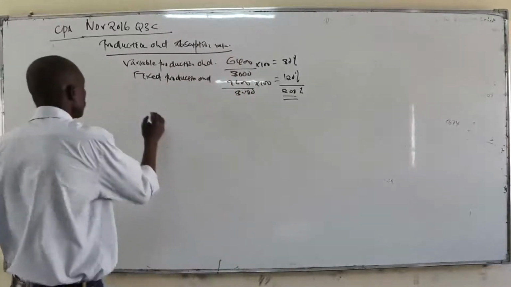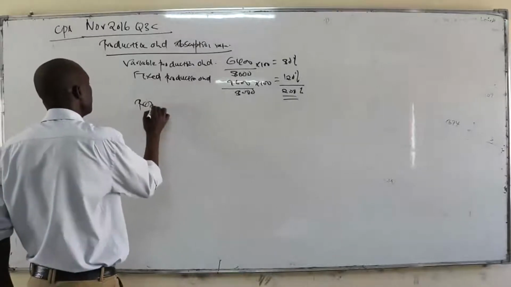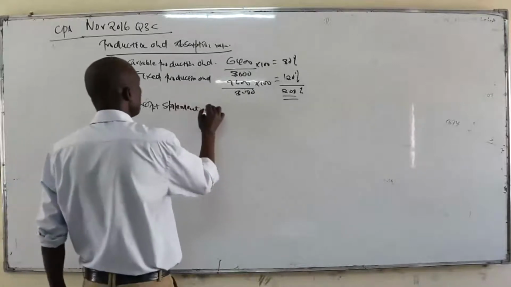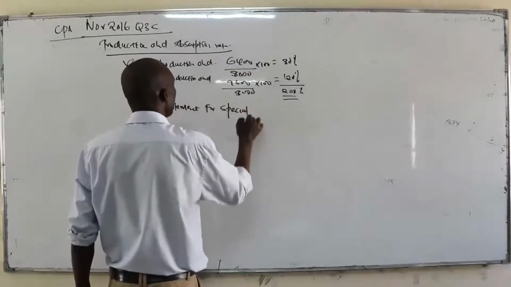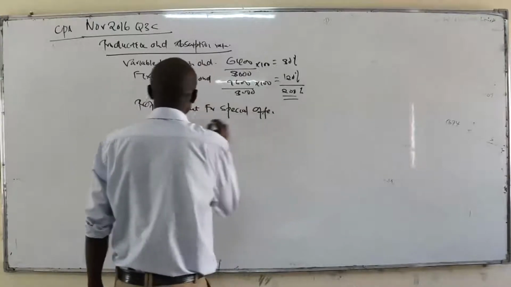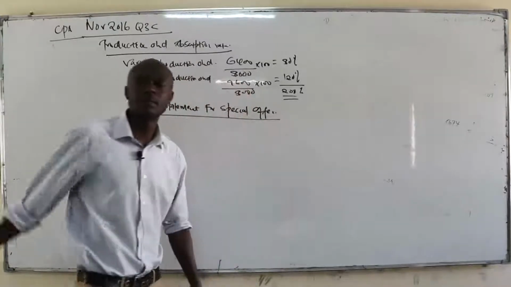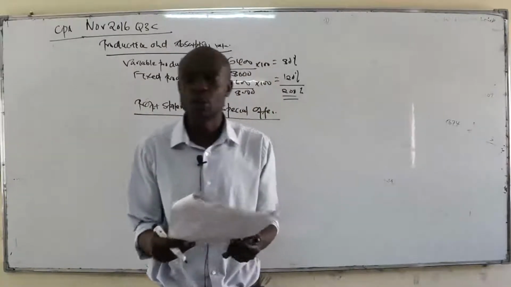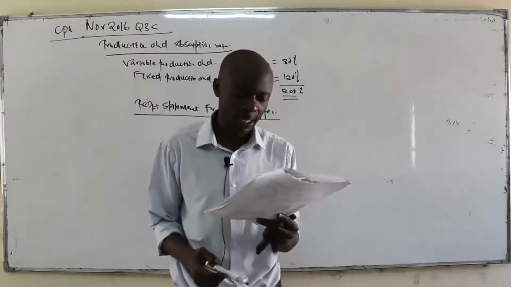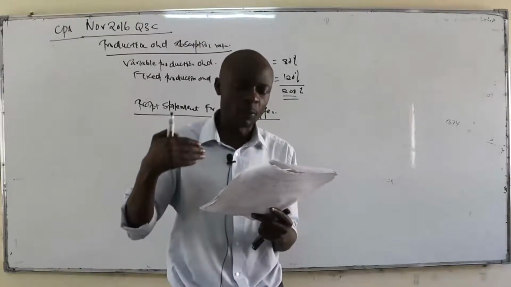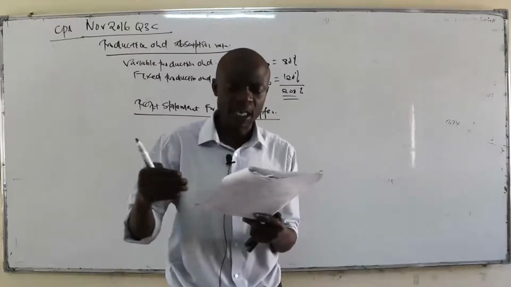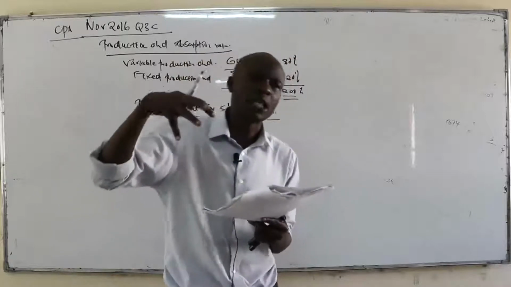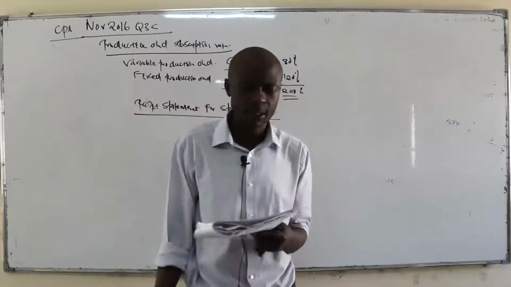So here we are going to make a profit statement for special offer. A special offer is where there is an organization that is willing that you sell them the product that you are making or selling. They give you the opportunity to supply them. For you to make that decision, provided you have the capacity to supply, what you consider is the revenue you are getting from the offer, the amount of money that you are getting.